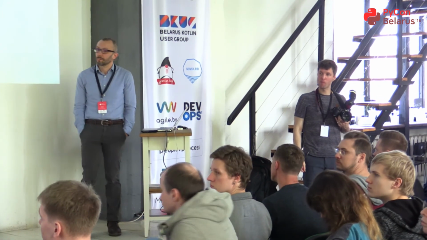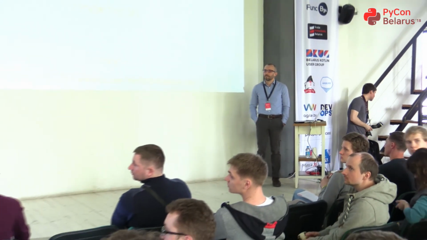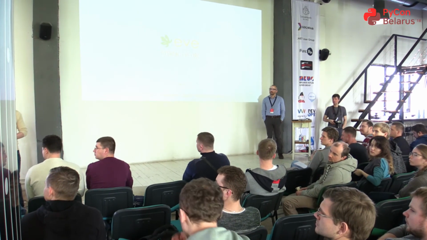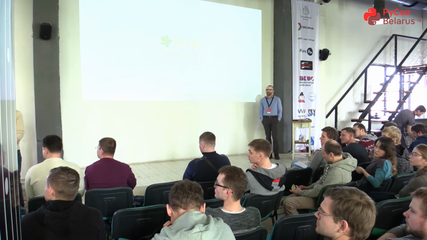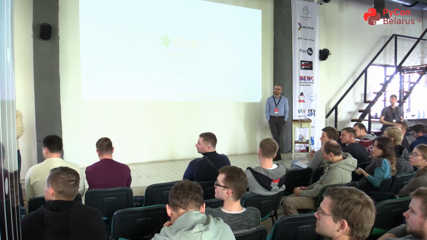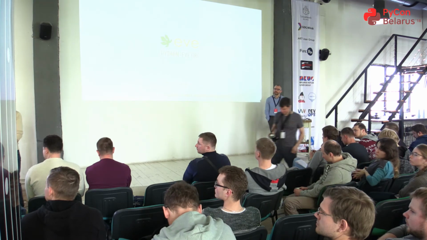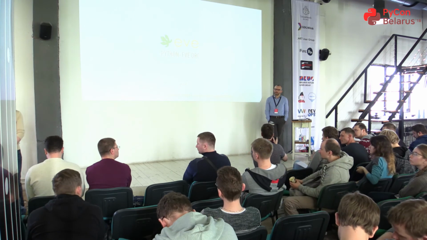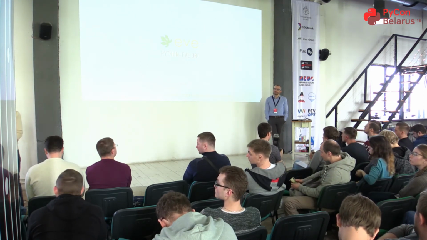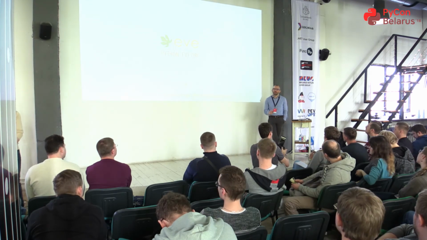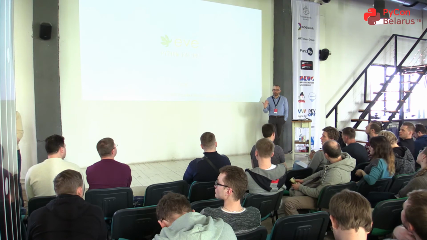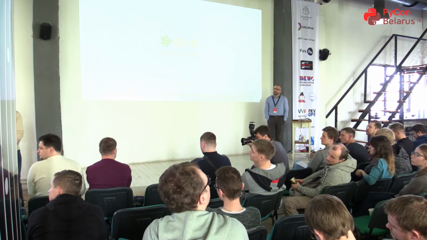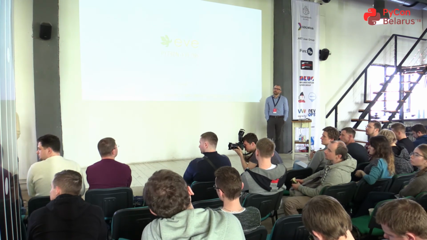We have time for one question. So, thank you. It was quite interesting. But if this is a proxy in front of MongoDB, it was built for MongoDB, I think, and it was built on the basis of Flask. But it is input-output intensive. What about building it on the basis of aiohttp? So the question is, what if I want to use Eve not just for sending data, but for some more complex business logic and stuff like that? What are your thoughts about building it with asyncio?